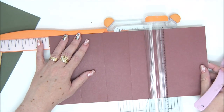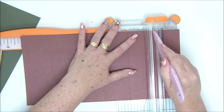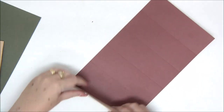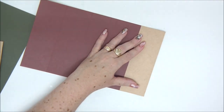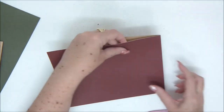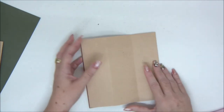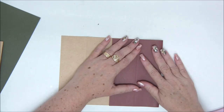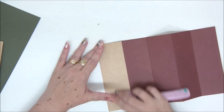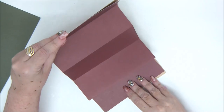It's really easy when you have all the pieces cut in advance. Now we're going to fold this in an accordion shape starting with a valley fold. A valley fold creates a V shape, and then a mountain fold is the opposite direction, creating a little peak. Alternating one valley and one mountain gives us that accordion, concertina shape that will be our card.